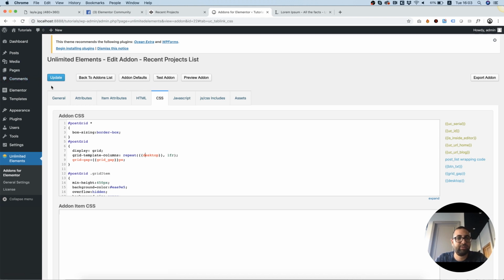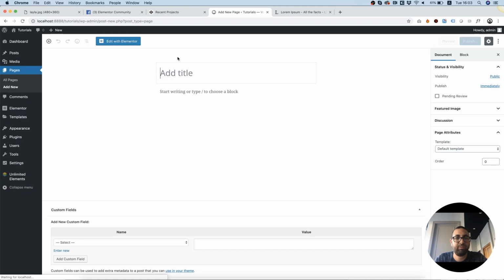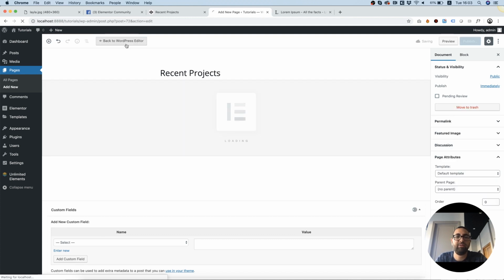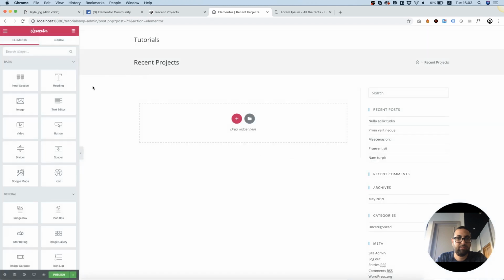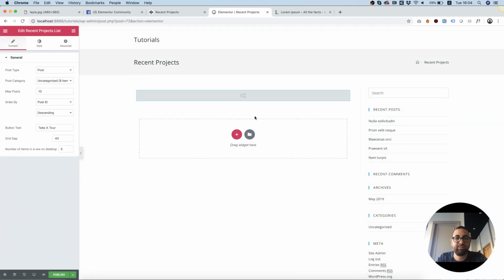Let's test it out. So save, pages. Let's add a new page. We'll call it recent projects. Edit with Elementor. Let's scroll down and we have our recent projects.